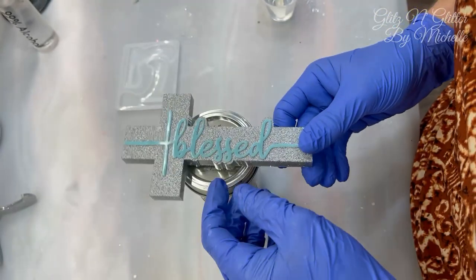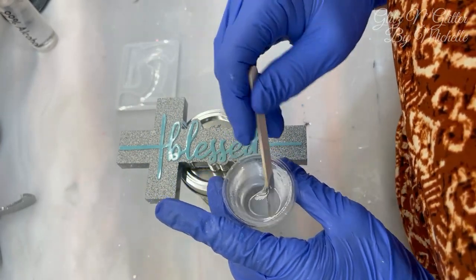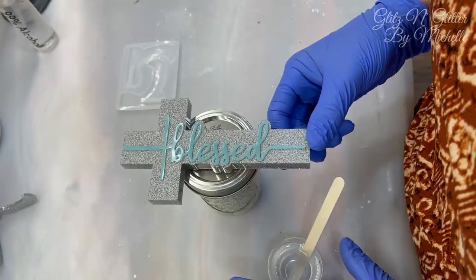I'm just going to raise it up off the countertop. And I've already mixed up some resin. But I think it came out good. There's nothing wrong at all on the word. And you can see it clearly.